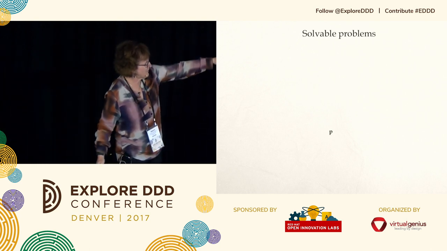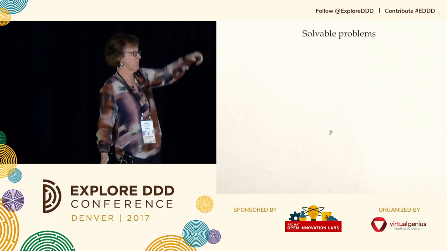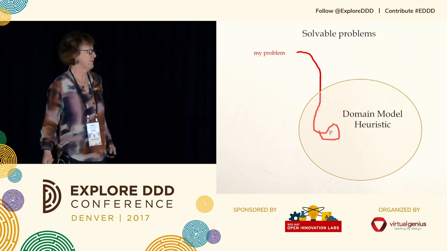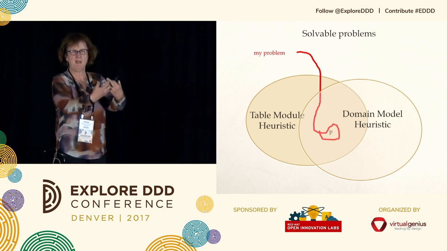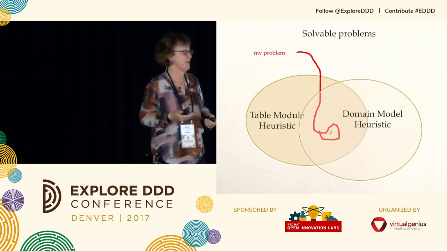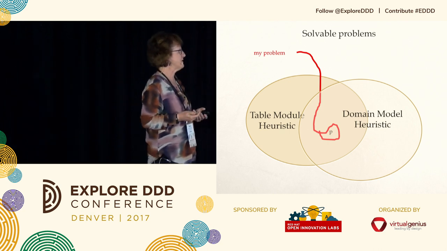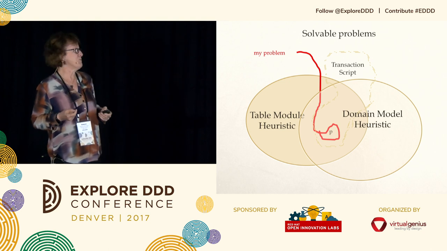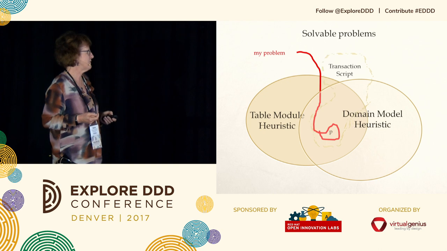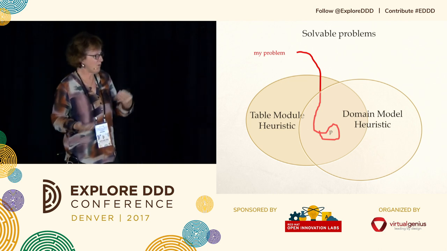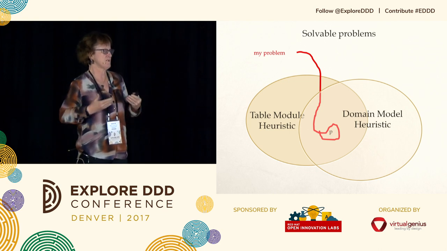As a designer applying heuristics, there are solvable problems and then there's my problem — hopefully it's in that space. There's this domain model heuristic; I think it will fit. But we also know there's this table module with overlapping competing heuristics. And if I'm really in love with the domain model, that one will appear first, and the transaction script Fowler talked about goes away. What you're actually doing when absorbing and applying heuristics is unconsciously strengthening biases about what you're going to build — creating your set of personal heuristics.